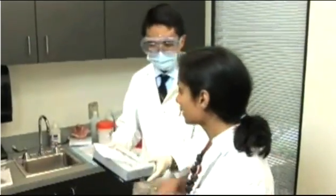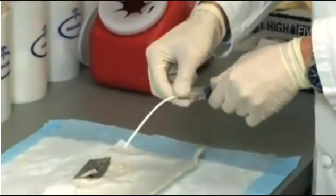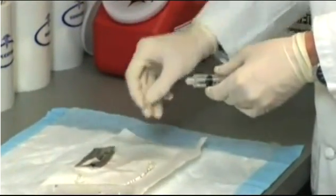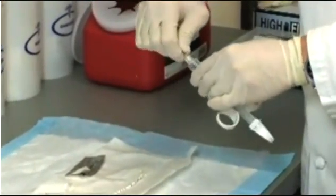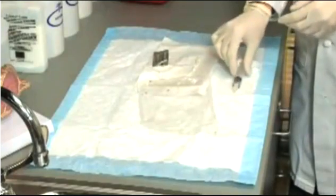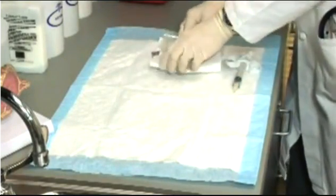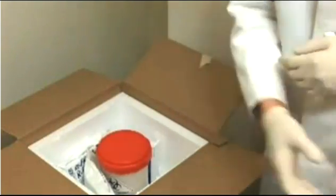Offer the patient a tissue if necessary. Detach the tube from the syringe. Tightly screw the syringe cap onto the syringe to contain the specimen during transport. Then dispose of the used equipment according to biohazard waste disposal guidelines. Transport the aspirate specimen to the lab in the capped syringe using cold packs to maintain the specimen at four to eight degrees Celsius. Do not freeze the specimen in the syringe.